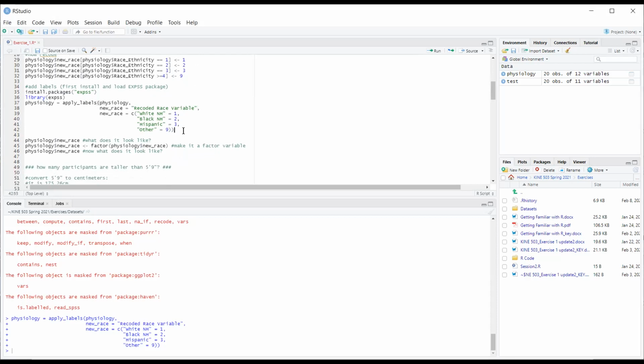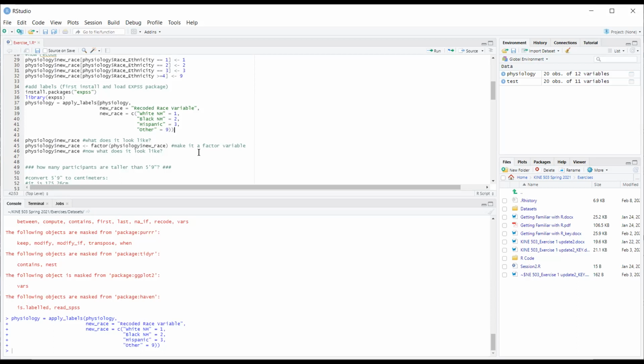Are you guys good so far? Sorry, I know it's a lot. After this race variable, we'll take a break, and we will stop at 11. And then what I will do is post the code that I have for questions 1, 2, and 3 within exercise 1, so that you can work on the second and third questions, and actually the rest of question 1 on your own, but have code to run it with.